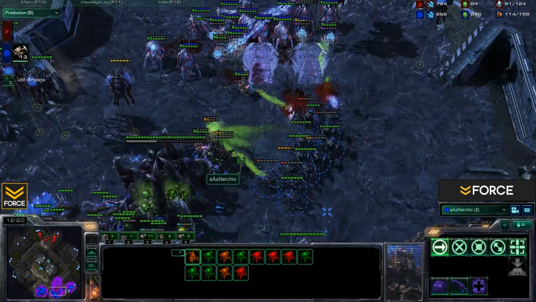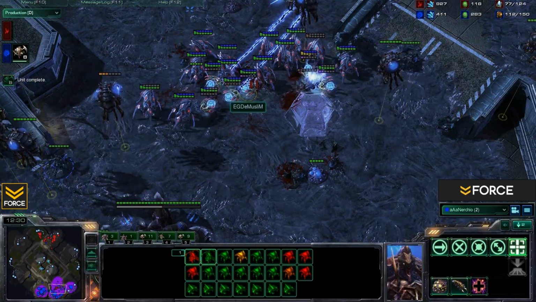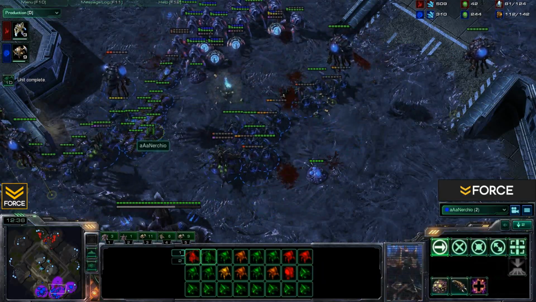And if you can fend off a strong push like this, that level 1, usually a 6 to 7 gate push is what you will see from a Protoss player. If you can fend that off, you will be sitting in a very good position.